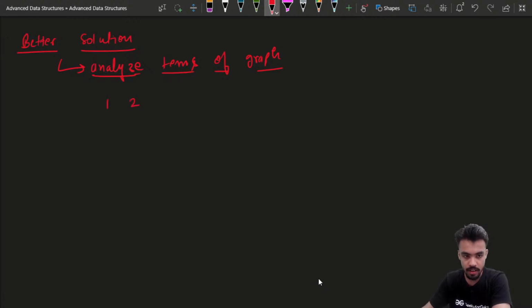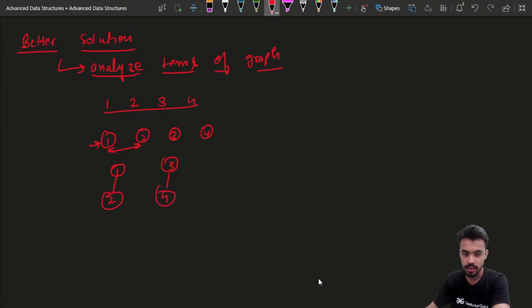Suppose I am having these four values 1 2 3 and 4, and initially I am considering all of them as nodes. Now as 1 and 2 became friends of each other, I am going to choose one of them as a root element, say this is 1, and I am going to connect these two values in this manner. Now as 3 and 4 become friends of each other, I am going to connect this 3 with this 4. So this is something like a tree and we are just connecting some edges in this.